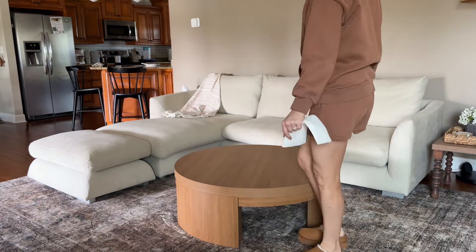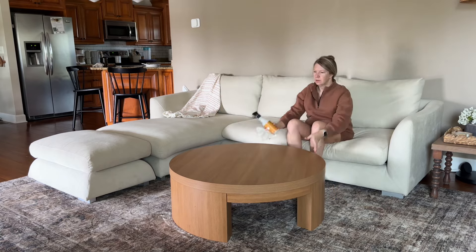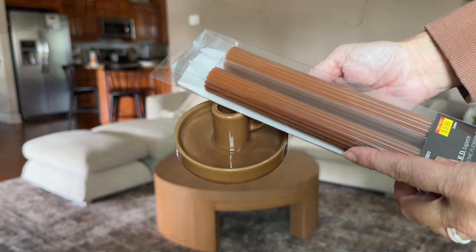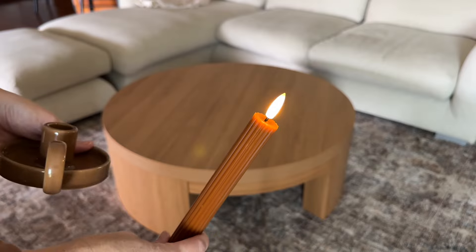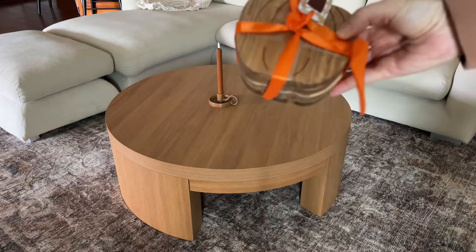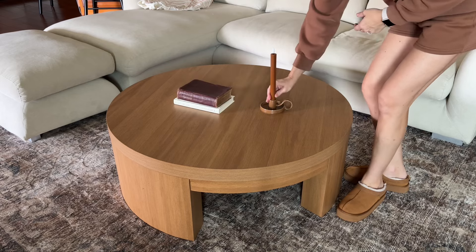I always kind of struggle with where to put the coffee table — I haven't had one in 13 years! If I pull it too far away, the boys always want to put their feet up on it. This couch and table are both very low, but my kids are really the only ones who sit on it, so it's perfect for them. Since taper candles scare me, I definitely didn't want anything burning on the coffee table. These battery ones from Hobby Lobby are so good — a two-pack is $5.99. They had cream and this pretty rust color, perfect for fall, and they light up so pretty. I picked up these coasters from Ross and just had a couple of books — I love that maroon color, it's a true vintage book.